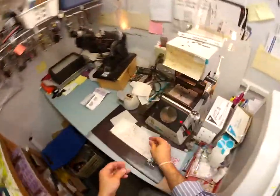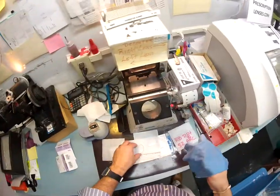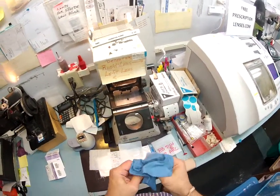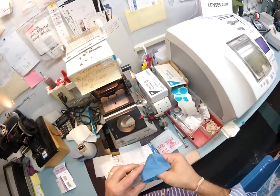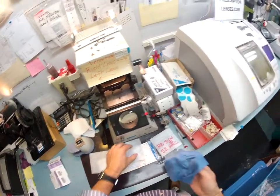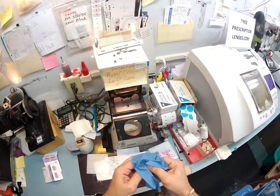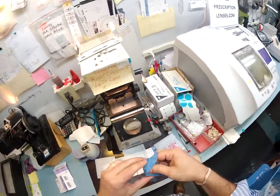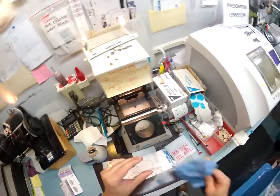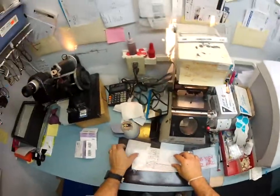So, let me get these wrapped up. You will be receiving instructions on how to care for your cleaning cloth that I'm throwing in for free. I'm also including a photo request to have your picture on the website. When my patients come to pick up their glasses now, I ask to take their picture, and I have several digital picture frames in my office, each with hundreds, if not thousands of pictures on each one. And it's the same thing because I'm very much a people person.